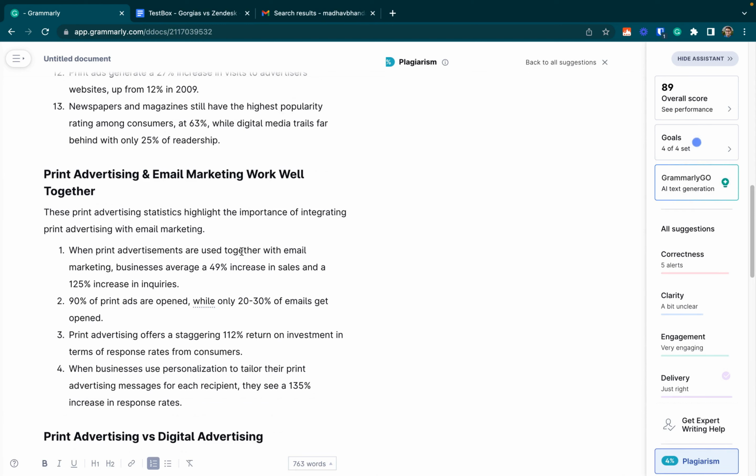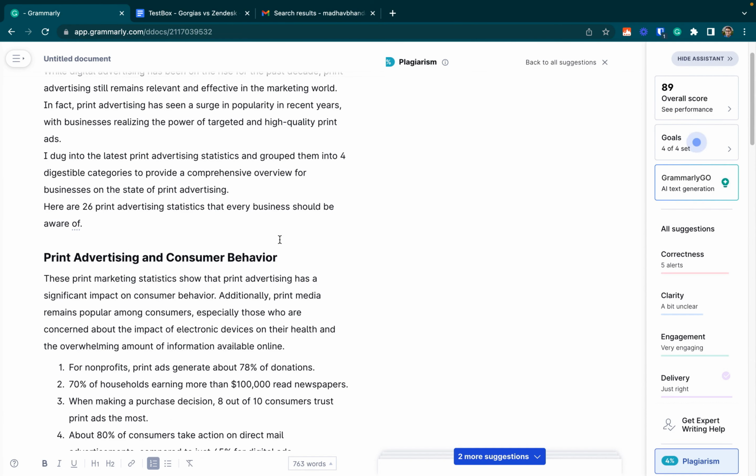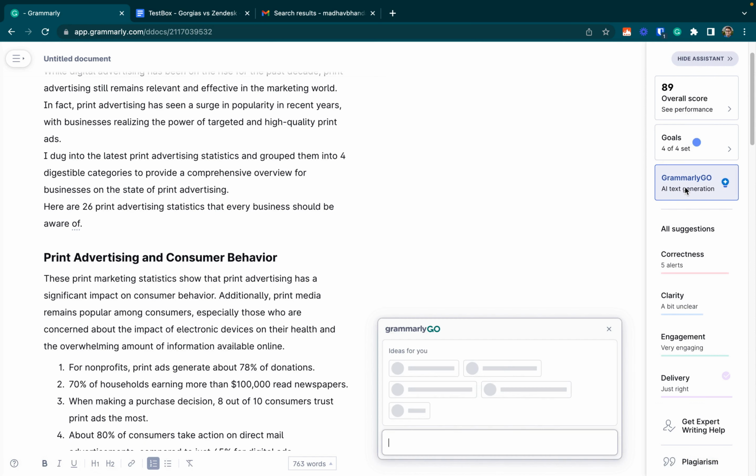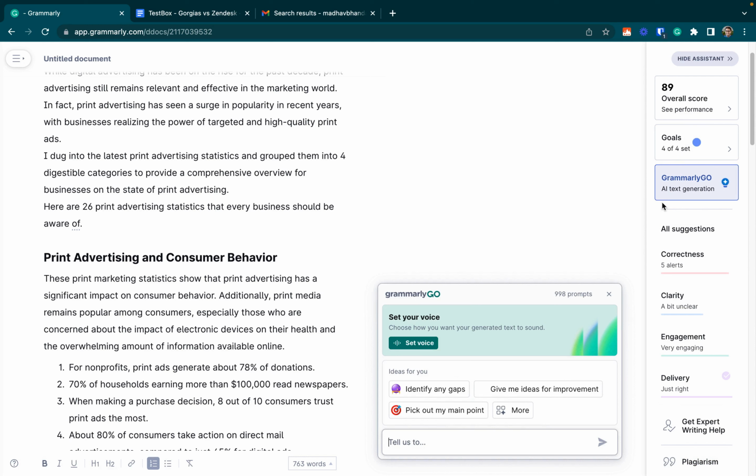how can premium help with writing or adding to it, right? So they basically have this new tool called Grammarly Go, which is basically for AI text generation, to help you with that. And I think they use ChatGPT or some AI tech. So, for example, first of all, you can set your particular voice, your tone of content, right? Which is not available in the free version. This helps you keep the tone of your content consistent. This is especially useful if you have a blog and you can follow a similar style.